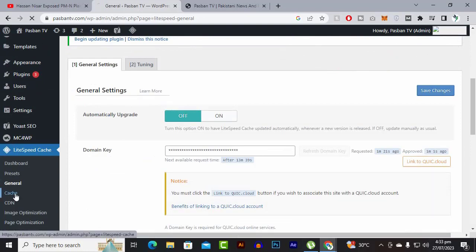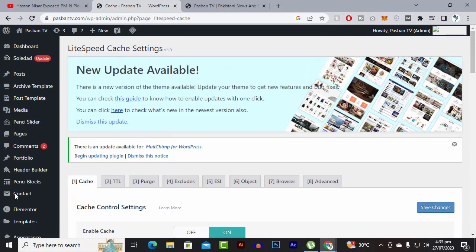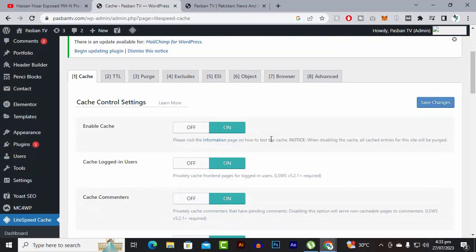Next are the cache settings, and those are the most important settings. We can do certain settings like enable cache, which should be on.